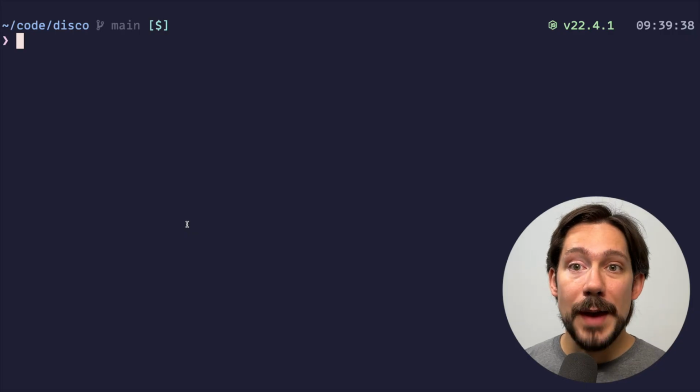If you use git, you've almost certainly used the diff command. It may seem like a pretty basic command, but there are several tricks that you can use to power up your diffing. So we're going to take a look at them in this video. We're going to start with the absolute basics.